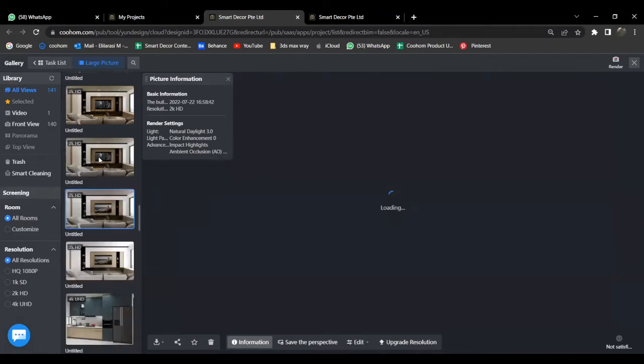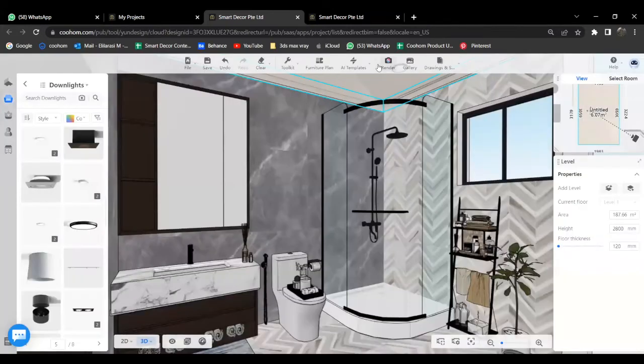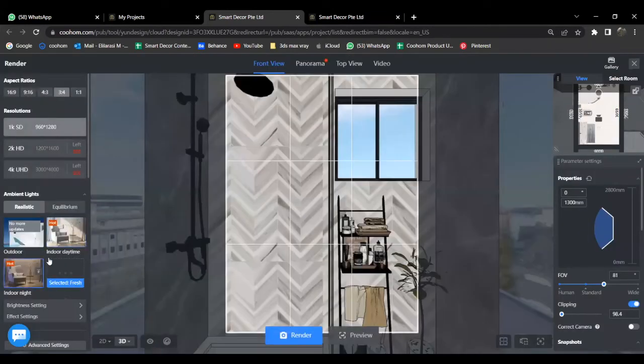And then for this one, I just add on the sunlights first. I use the same effect, but just add on the sunlight. I see. So you go into advanced. Maybe you can just show us exactly where you went and how you brought in the sunlight, so that our viewers can basically understand.